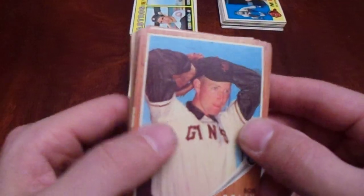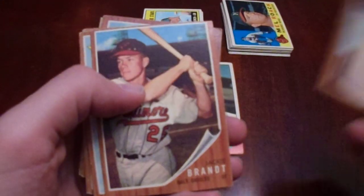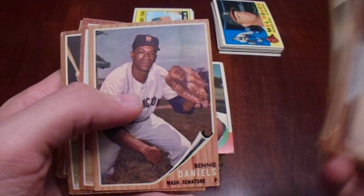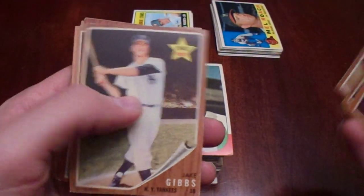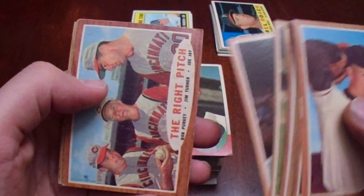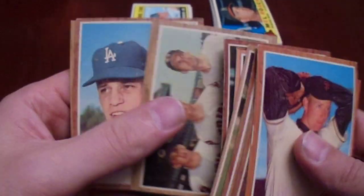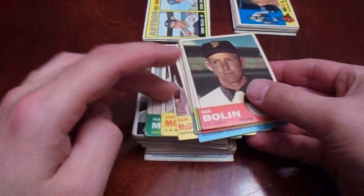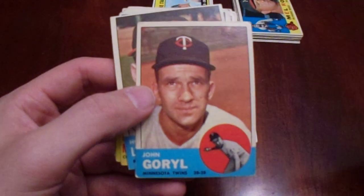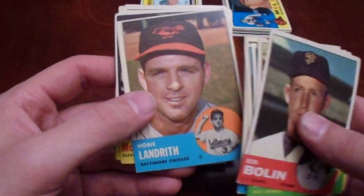A dollar a piece, and I tried to pick out the nicest conditioned ones. So that's so great. I had no cards of him, but I got some now. Same with Jackie Brandt — I had none of his. Benny Daniels — I don't think I ever sent that card to get signed by him, surprisingly. Johnny Edwards, Jake Gibbs — that's PC. We got Harvey Haddix. Joe Jay — that'd be a cool one to get signed. Bob Perky was a Pirate. Hobie Landreth again. There's Jim Perry. The 63s — there were some pretty sets back then. I just stocked up on guys I had none of. All them guys are signers. These are going to look so good when they're signed.